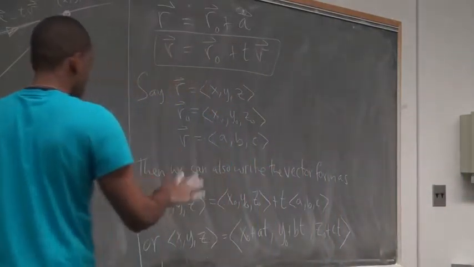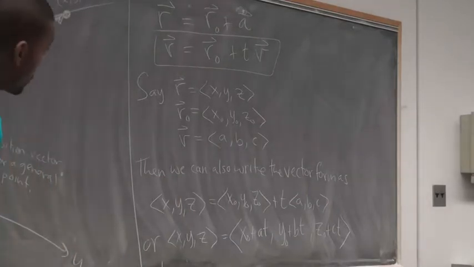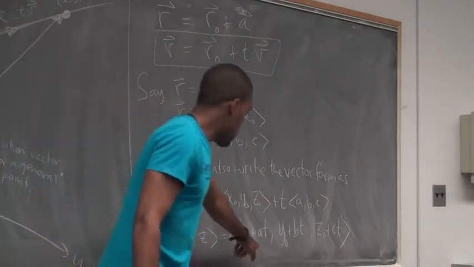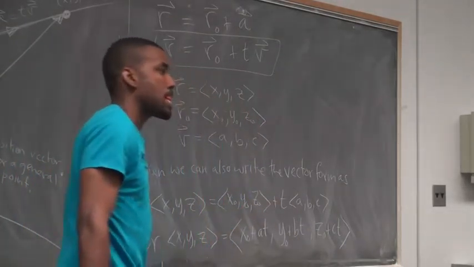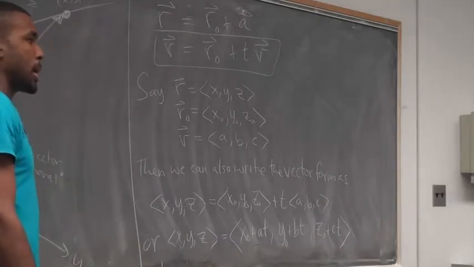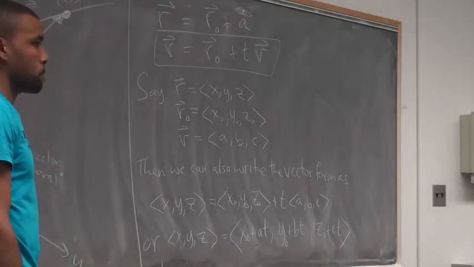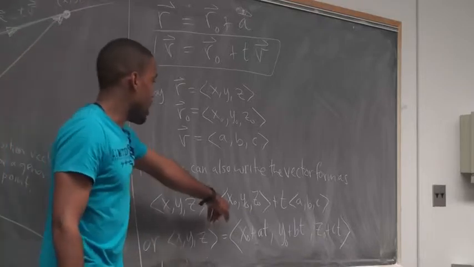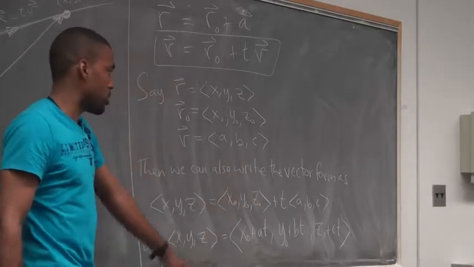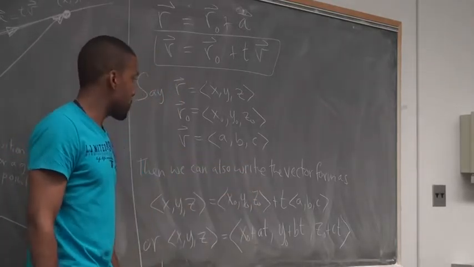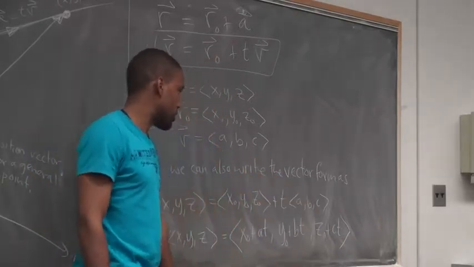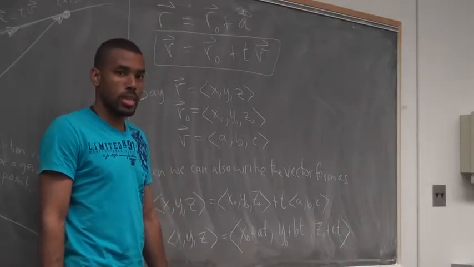And this is sort of taking you back to Calc 2 when you discuss parametric equations. What do you know about each of the components here? What do they look like? X, Y, and Z are the points on the line. X naught, Y naught, Z naught is a particular point. So these are actually constants here. ABC is also a particular vector. Those are also constants. So what does this remind you?